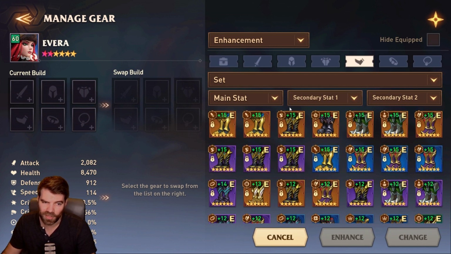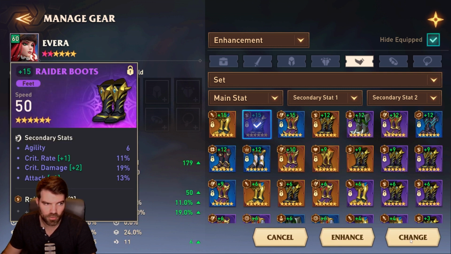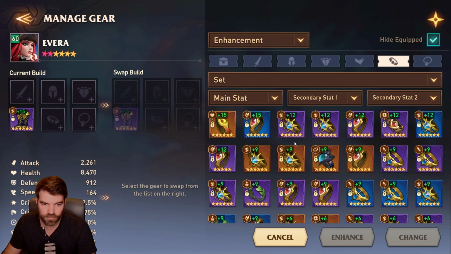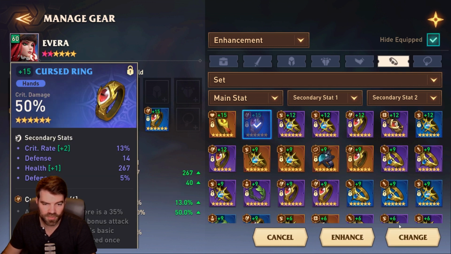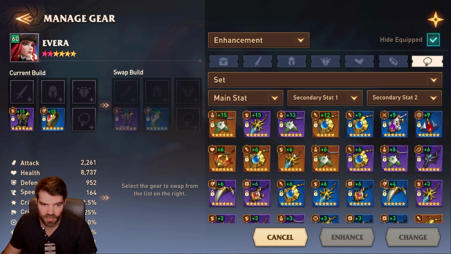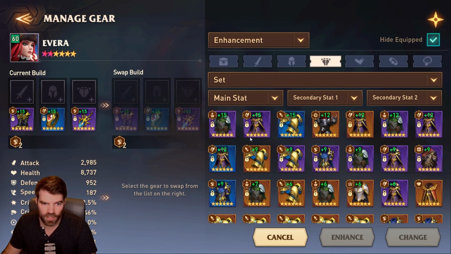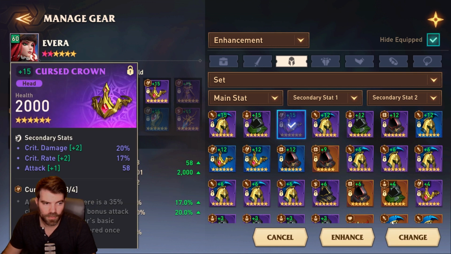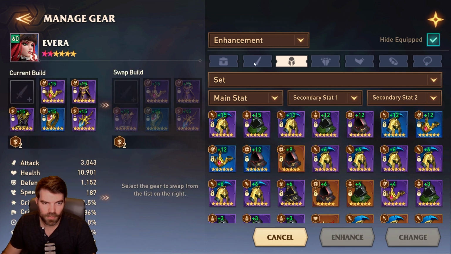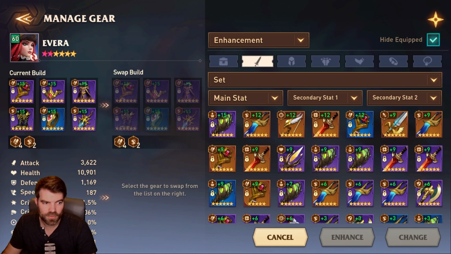So I'm going to build mine fairly fast. So I will show you how I built mine. I'm going to throw some speed boots on. I have this nice little crit damage ring. I'm going to throw that guy on. I'm going to build her in cursed with 1 speed set. That's how I'm going to build her. And I'll show you the stats. I just threw together this set earlier today. And there we are. Okay, so that's how I would build her.